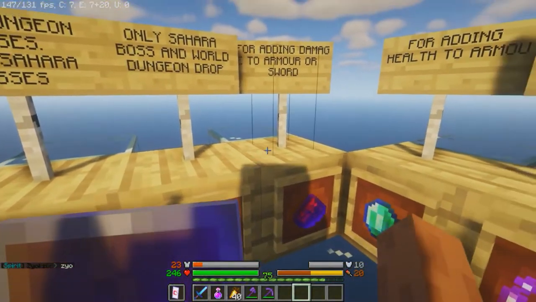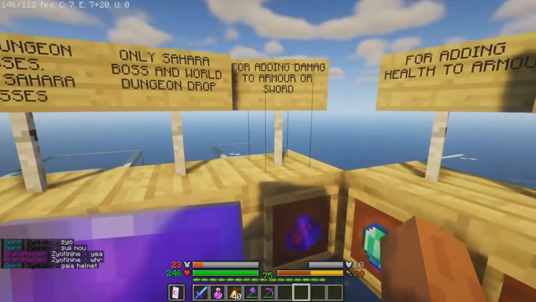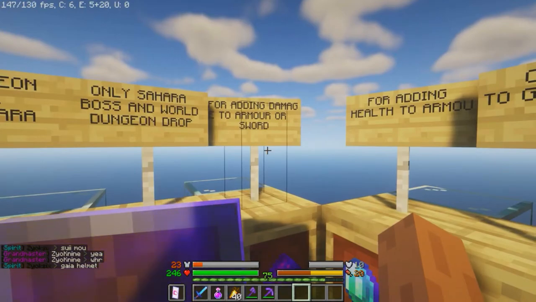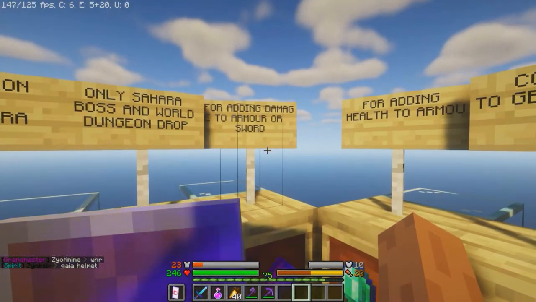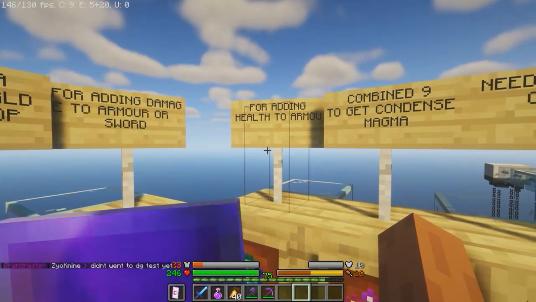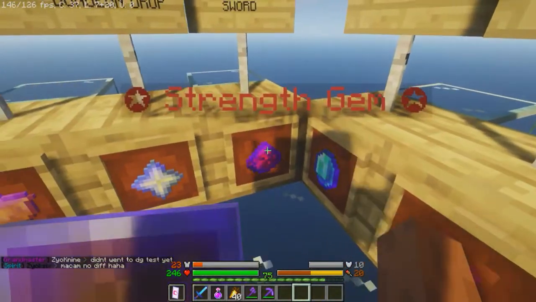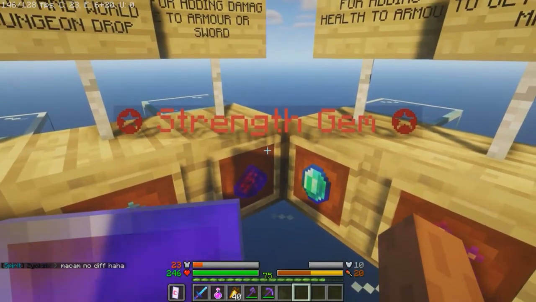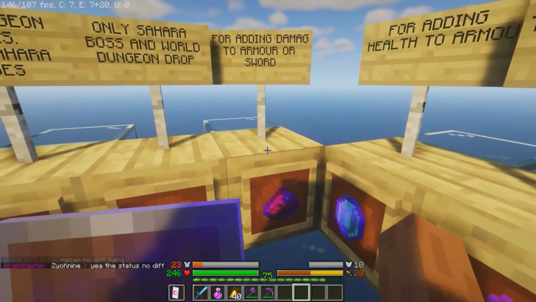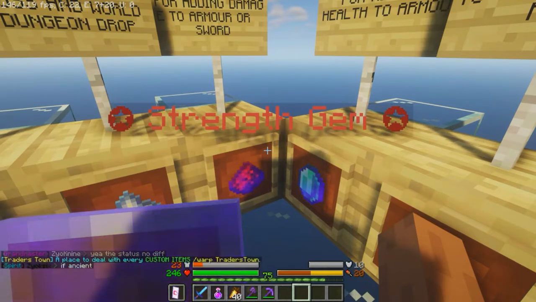Alright. Okay. Now this is a Strength Gem and this is a Vitality Gem. Strength Gem is used to add damage to your armor or your sword. But the Vitality Gem will add health to your armor. These two you can obtain from killing Sahara mobs, but the drop rate for the strength gem and vitality gem inside Sahara is very, very low when killing the mobs.